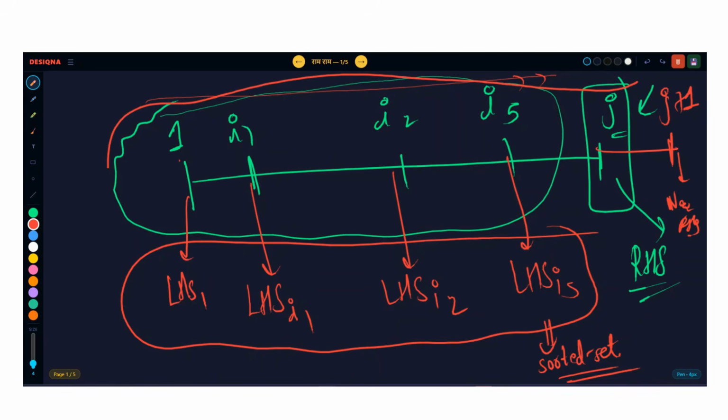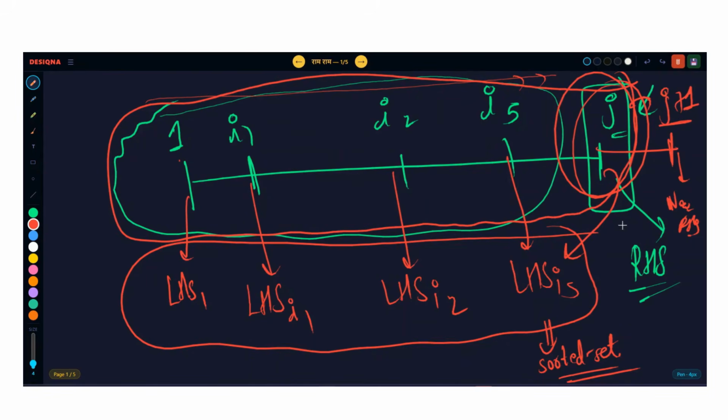Now you want to know that from 1 to j how many LHSs are there which are less than equal to the new RHS. So before you go to j plus 1 you need to calculate the LHS of j and put it in the sorted set, because now one more element has come. So you will put LHS of j also in this sorted set. Then when you come at j plus 1, आपको पता है कि 1 से लेके j तक का जितना भी डेटा था सॉर्टेड सेट में था. अब मैं चेक कर सकता हूं इसमें से कितने नंबर less than equal to my new RHS. They all will form valid pairs or valid subarrays ending at index j plus 1.